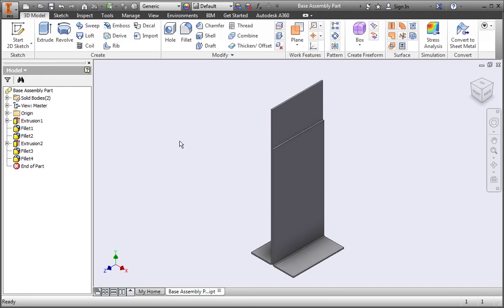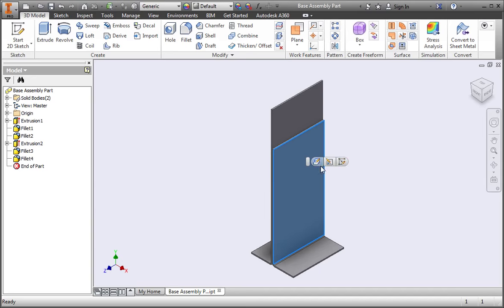We've created a couple of sheet metal bodies, and now you're going to learn a few tricks for adding features like holes and slots. The parts are going to be bolted together using 3/8 bolts, so we'll need to add clearance holes for the bolts. We could add them separately by adding the holes to one body and then adding them to the other body, but we're going to add all the holes in one operation.